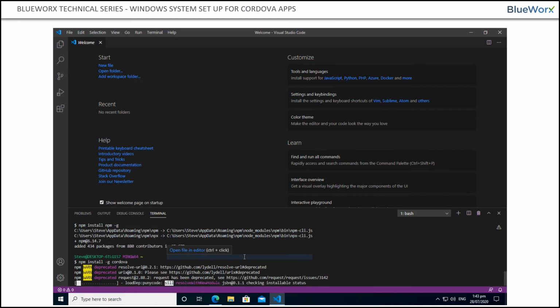As you see, there are a few deprecated messages there. That means that the person who published these Node modules or npm packages has said that they're no longer maintaining them. So we're being warned that that's a risk. We're relying on the Cordova project to manage all this for us. If there was any risk, they would move Cordova to use different packages.